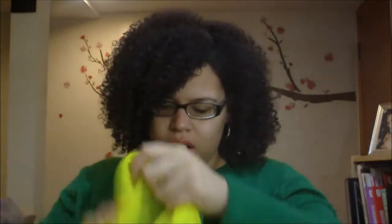My favorite spring scarf slash accessory. So I brought my favorite scarf and then 2 accessories. My favorite spring scarf this year so far has been this super lovely neon sheer infinity scarf from American Apparel, and I love the American Apparel infinity scarves, but the ones that I have are the thicker ones. It's a really thick t-shirt material, and this one's really sheer, so it layers really nice. It's not as bulky. It just, as you can see, peps up every outfit, makes it nice, fun, bright. I actually got this in the winter as a Christmas gift, but I'm obsessed with it.